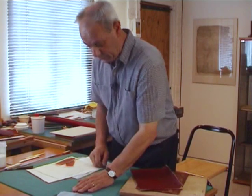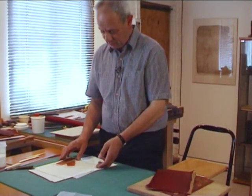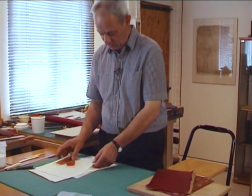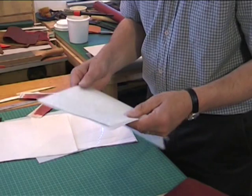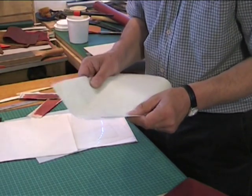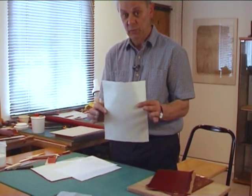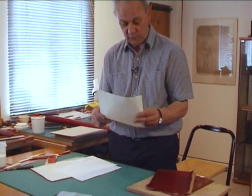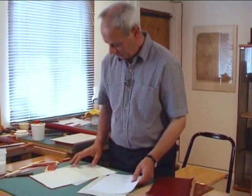But I've also experimented with Japanese tissue and lining it with fray knot, and it can give very, very good results. This is Kozo tissue, Japanese long fibre tissue, very expensive but extremely strong. And this is just the ordinary fray knot.